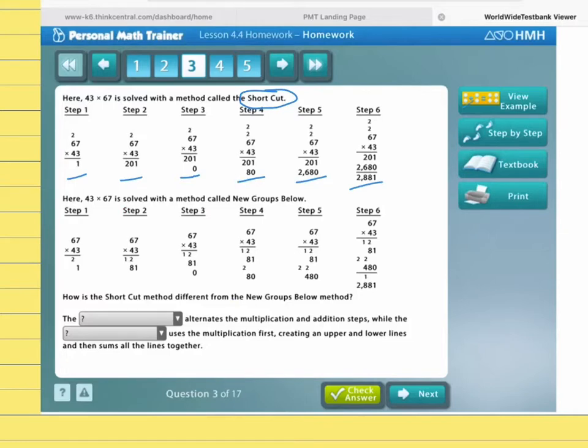Below is another strategy. Basically, instead of regrouping up top like here, you put the regroup down below here. I've never done it this way, but they show that. So this is the traditional shortcut method. Again, instead of doing the problem like this, I went ahead and clicked on the view example to study the problem.